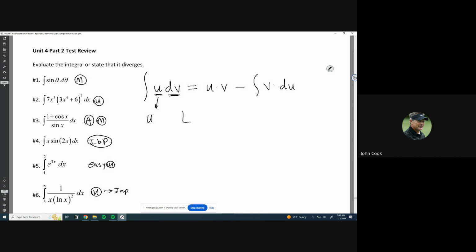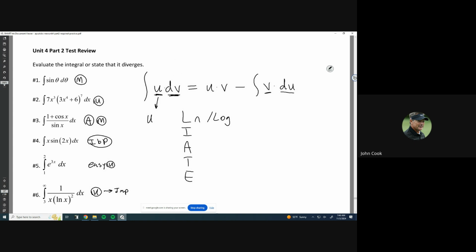You just remember a word, LIATE, L-I-A-T-E. So the L part would be natural logs or logs. And this should make sense because, in a little bit when you do integration by parts, you have to do the derivative of the u part to get to du. You have to do the antiderivative of the dv part to get to v, to fill out all the parts that you need. But with natural log and log, you only know how to take the derivative of those things. So it only makes sense to use natural log and log as the u part.